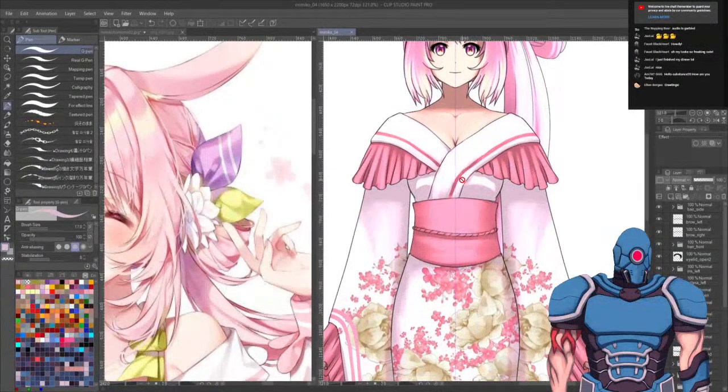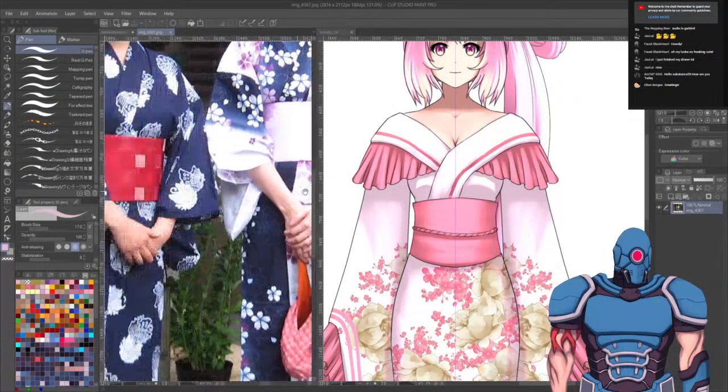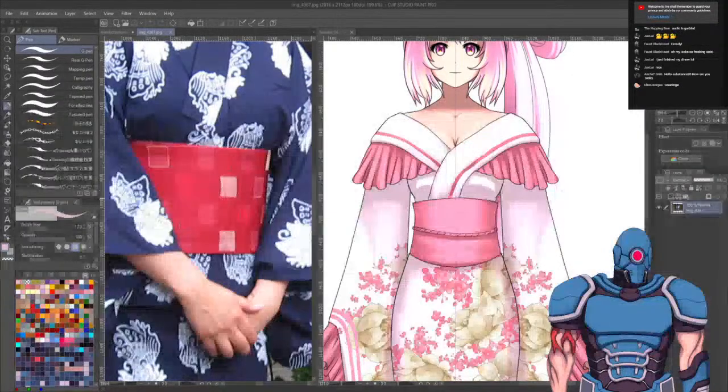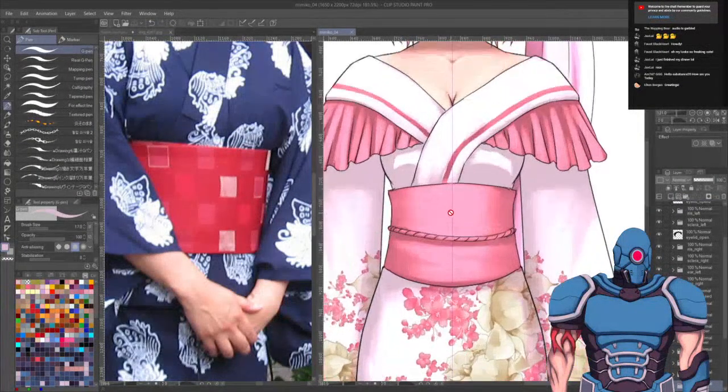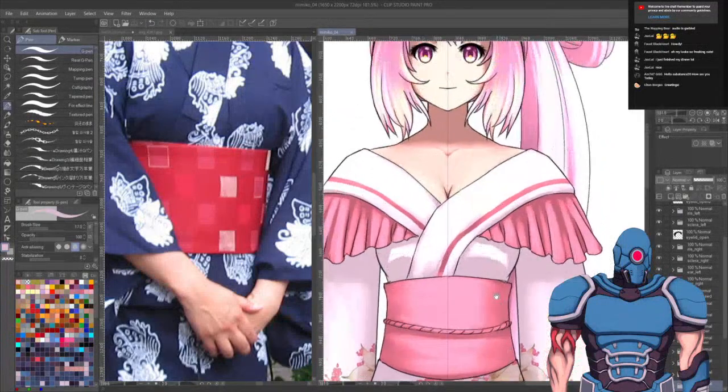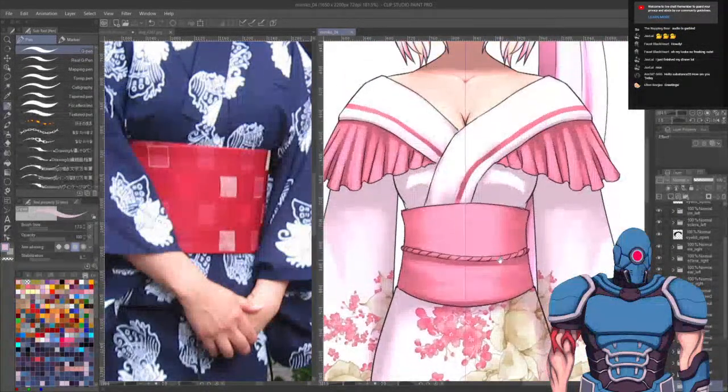So what are we missing? Oh, right. The yukata's tabi has a pattern. It's got a floral pattern of its own, and I want to add some accessories over here. So without further ado, let's rock.